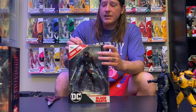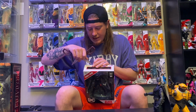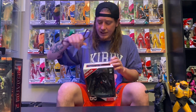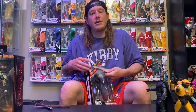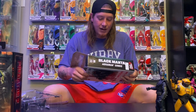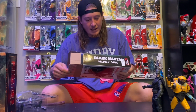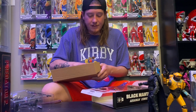They did release some new ones, which are like a Gladiator Batman. It's not even Gladiator, it's something else. And then there's a Mr. Freeze that looks like it's straight out of BioShock. But I am going to get those two, I think. But a lot of these I'm not a huge fan of. I don't really care for the comic book, even though I did collect comics for a long time, but it just doesn't really do anything for me. And I'm not a huge fan of these boxes or anything, and some of these figures I do not think look good, but that's okay.